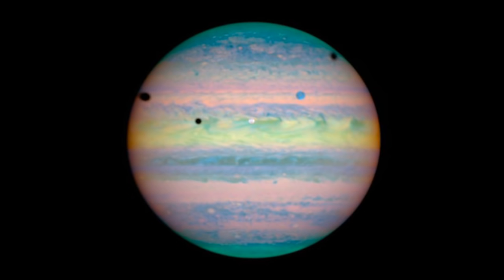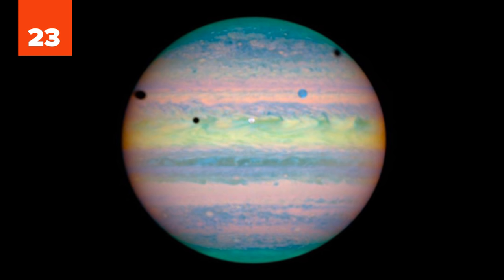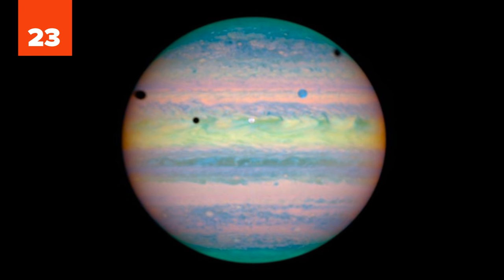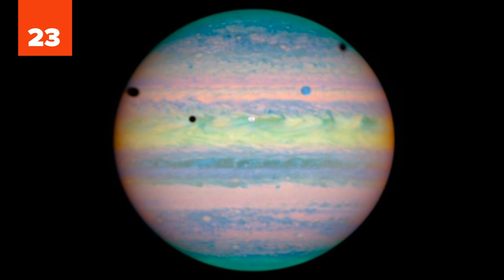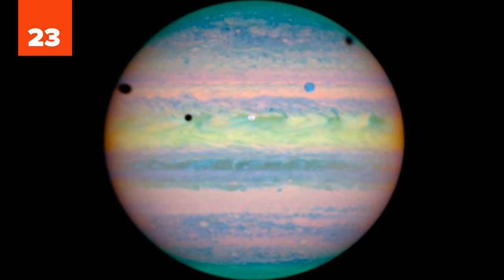23. Isn't infrared light amazing? This near-infrared image of Jupiter shows the different clouds in its atmosphere colored differently based on their altitude. Since methane gas limits the penetration of sunlight, yellow areas are high clouds, red are middle-level clouds, and blue are low clouds. What's really amazing, though, are Jupiter's three largest moons — Io, Ganymede, and Callisto — all eclipsing the planet at the same time, an event that happens only about once a decade.